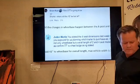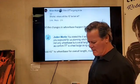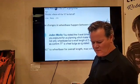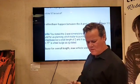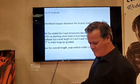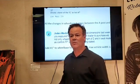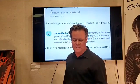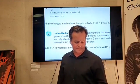Joden Werlin, you stated the 4-seat dimensions last week, but can you expand for us planning which trailer to purchase? Request not only wheelbase overall length for 2-seat and 4-seat models, as well as confirm 77 is where the wheel tire bulge is. That is correct. Wheel tire bulge on this vehicle is 77 inches.